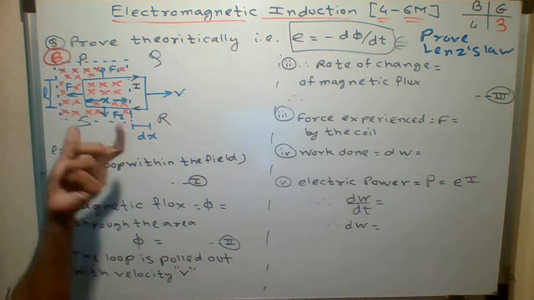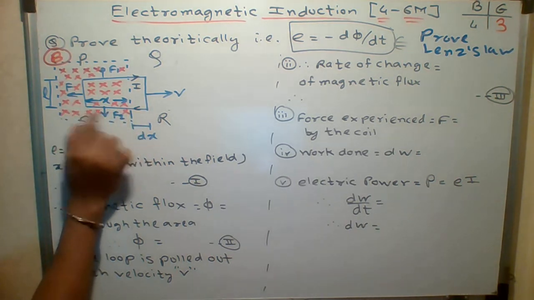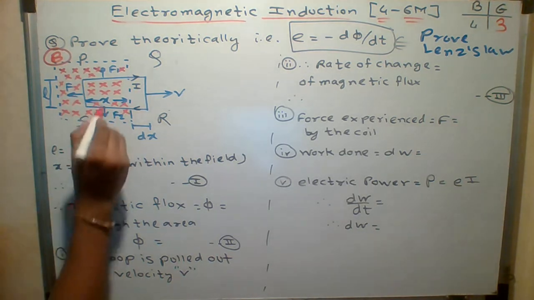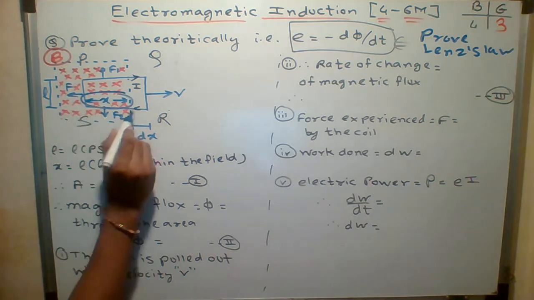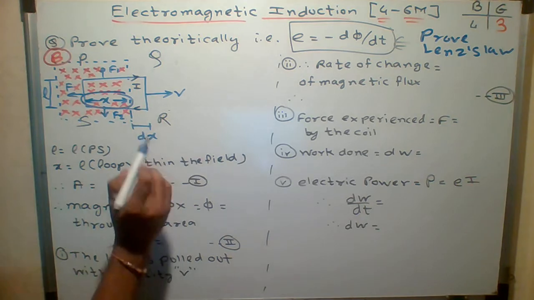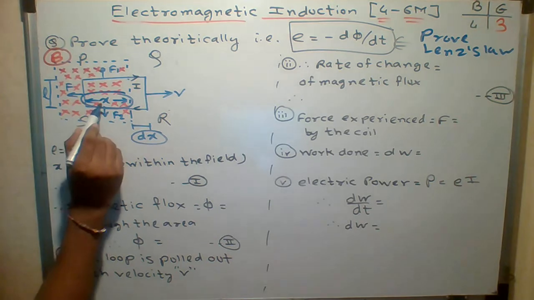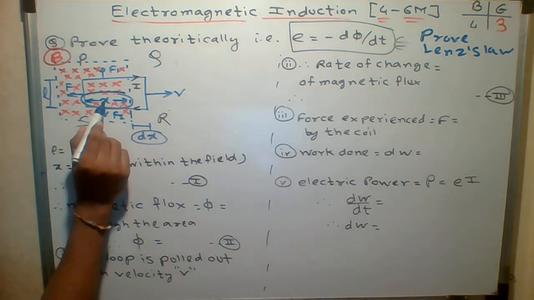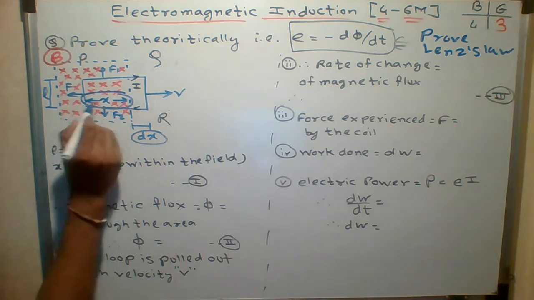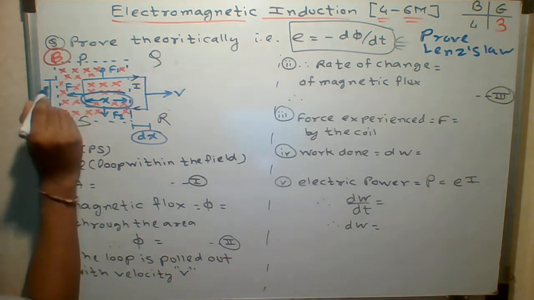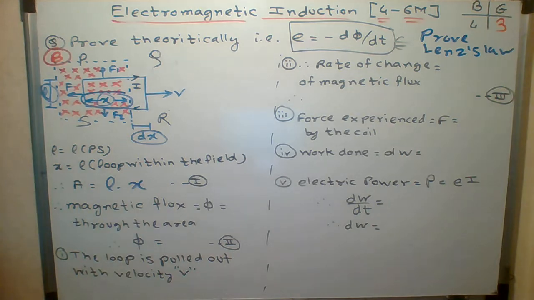Students, we observe that the portion of the coil in the magnetic field is a little bit less. So the length associated with that particular coil which is in the field, because the remaining part of the coil is out of the field. Now you can see how much part is outside? dx. So students, we observe that the part in the magnetic field is x. So what is the area? Area of the coil in the magnetic field is length into small x.